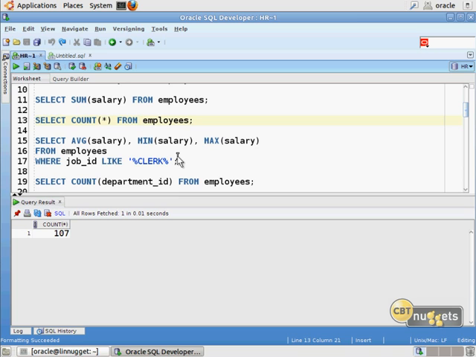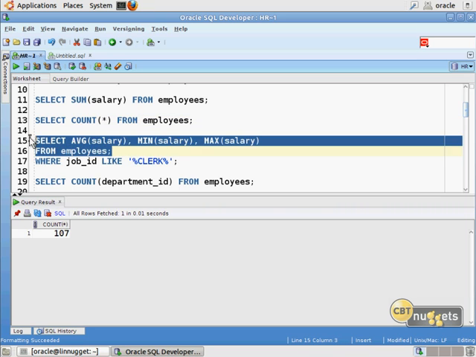We can also combine these. We can nest functions one inside the other, or we could just, using a comma-separated pseudo-column list in our select statement, be able to analyze all of those preceding values in one go. So you see, in this line 15, we're not actually returning the raw value of any column, but instead invoking three pseudo columns. We're getting the average, the min, and the max. Now we could just cut the statement off right there by adding a semicolon, selecting those lines, and running that selection. There's our average, min, and max in one go.